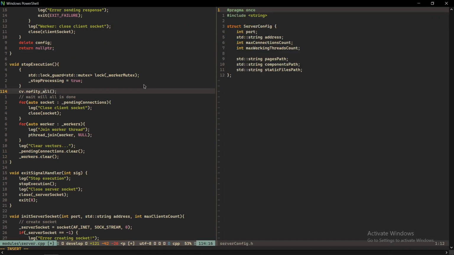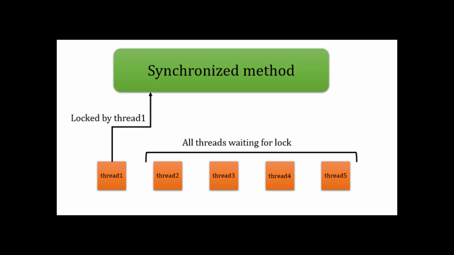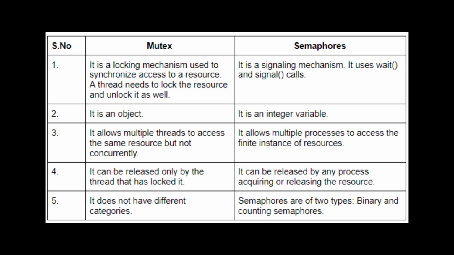There are a few of them. The first is mutex, which is a lock that makes sure that only one thread will execute a certain part of the code. The second is semaphore, which can allow the code section to be executed by multiple threads at the same time, like a limited threshold. It is not exactly our case.